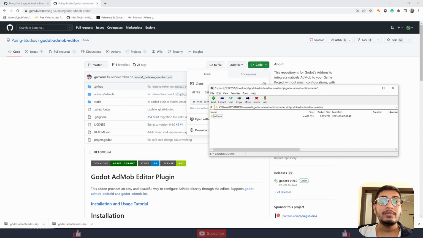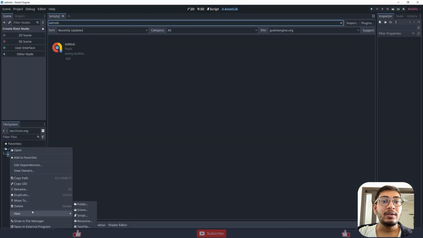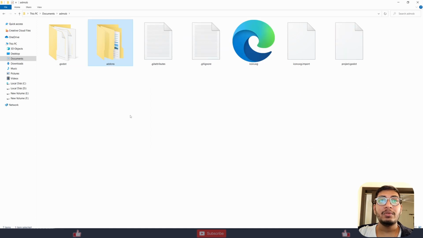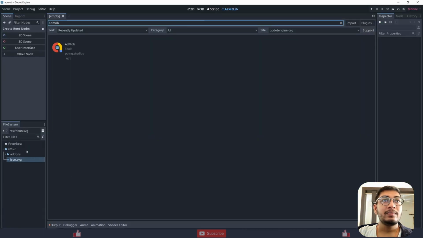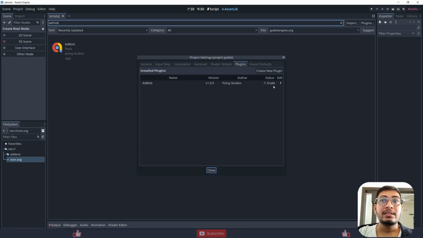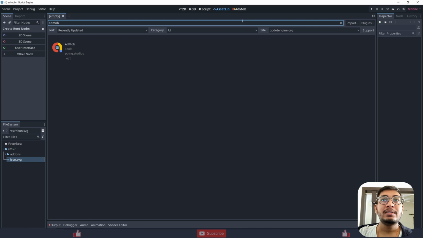You get an add-on, and let's directly drag and drop. Basically open in file manager and you will get this. Just drag and drop your add-on. I am on the Windows platform, but this is the same for Linux as well as macOS. Once you get the add-on, go to Project Settings and Plugins. Just click on enable and you will get one more tab to edit your AdMob settings as per requirement.